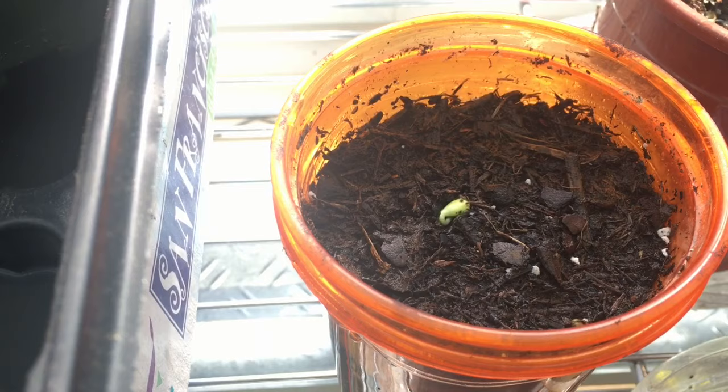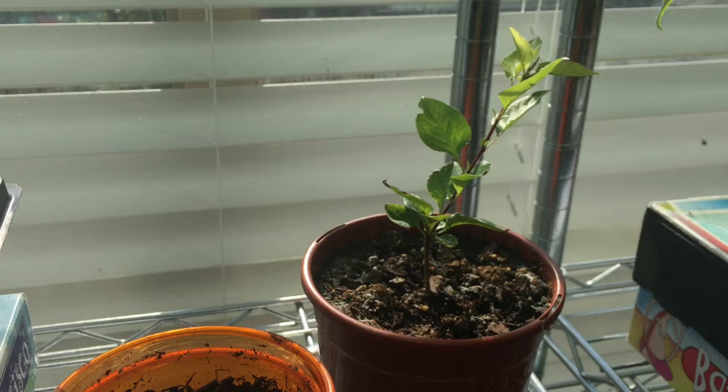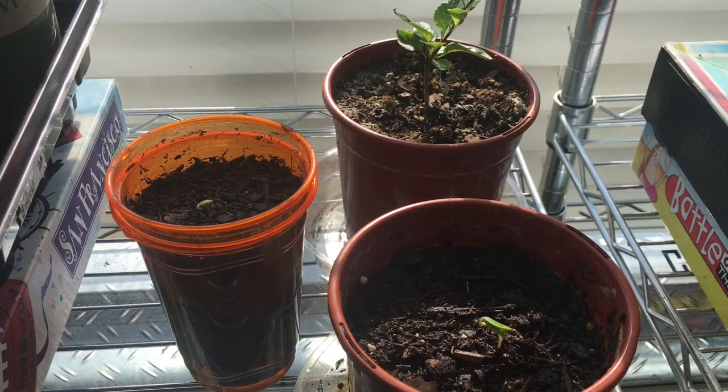Alright, so now it's been about four or five days since I put them in the soil. You can see they're just starting to peak above the soil line, which is pretty cool, so I know that they've taken pretty well. I've also got a propagated branch from one of my pear trees in the back as a control, just to see how well it grows compared to the ones I grew from seed.